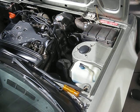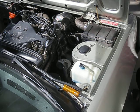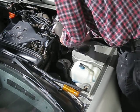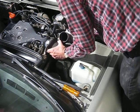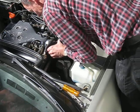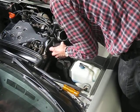Okay, now we're going to put things back together again. It's pretty much the reverse of what you've done. So, sort of maneuver things in. Get this on. And by the way, this hose only really goes on one way, so if it doesn't look like it's fitting, it's not going to work. And this piece right here is seriously critical.